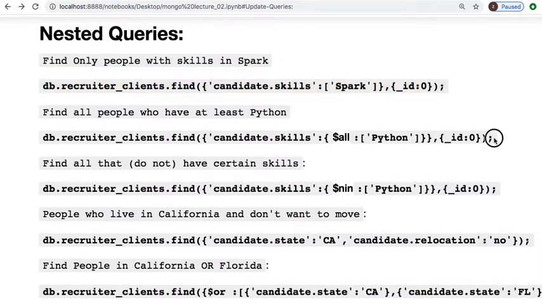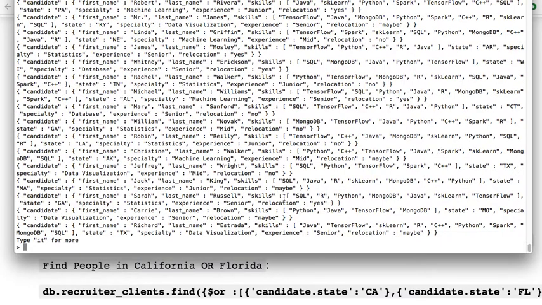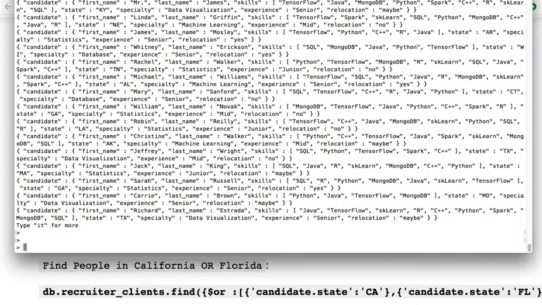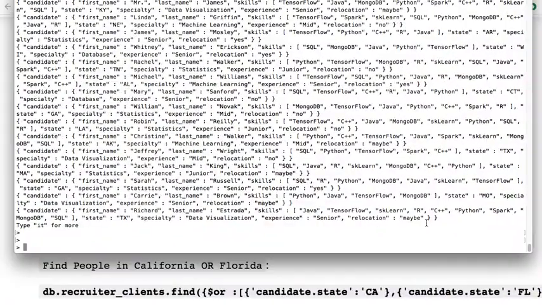Now, how about we include all the people who have the skill set of Python, but we want to include with this all operator all of the skill sets that they have. Okay? So we do that. So if we look right here, you notice that the above example had only Spark, whereas all of these will have anything that includes Python within it, which is awesome. So then that means that you have a dynamic query. It's not just one character or one word. We could look for things that are not included. So let's find everyone who has a skill set, but the skill set does not include Python. So that's the operator of the NIN.